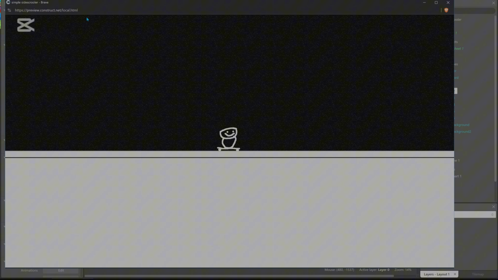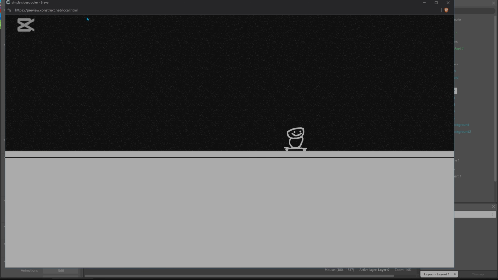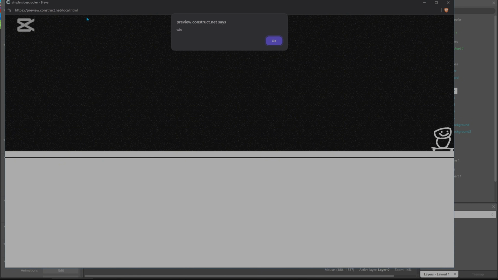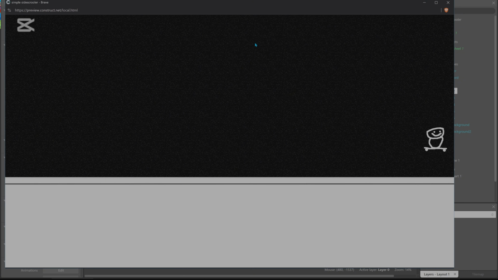So it should actually hit the wall and not move, which is what we expect it to do, but sometimes it can glitch out and move through that. It says Win, and it freezes. And then you can continue playing the game, and it's not actually there, and you won't press Win anymore.